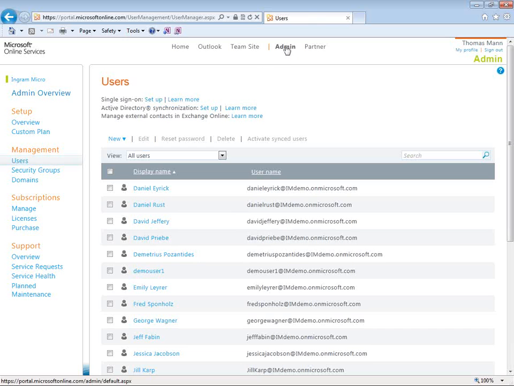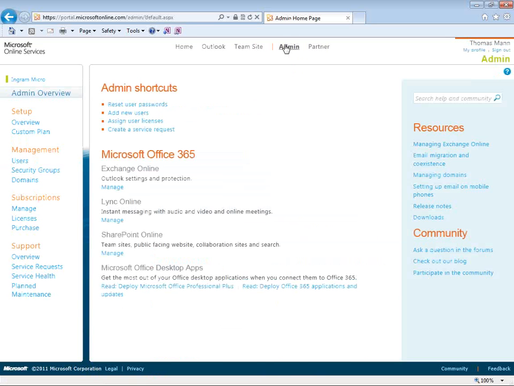If I go back to the root of the admin tab, I also could do other things like go into the Exchange management, Lync management, and SharePoint management if you've paid for all those licenses. These managements are designed to be easier to use than the on-premise versions. That's the whole point, to make this easier for administration and lower cost, but still give us a lot of flexibility of what we can do.